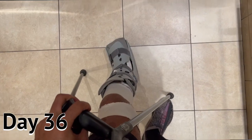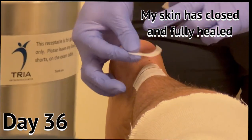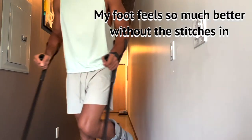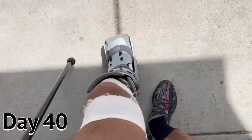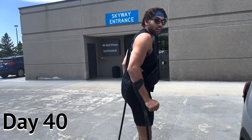Now, today is the day to get out my stitches. All right. Let's see what the therapist has for me now that I don't have to worry about stitches being in. Hopefully after this, I won't need the crutches. I'll just be walking in the boot.